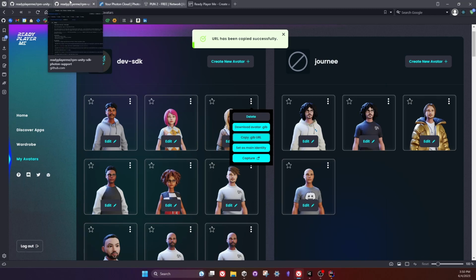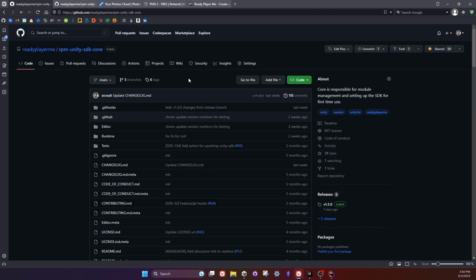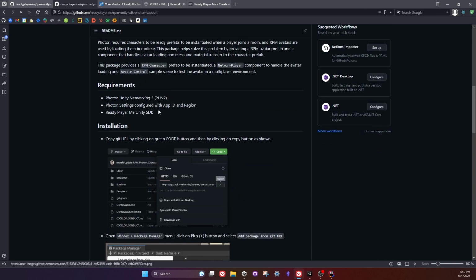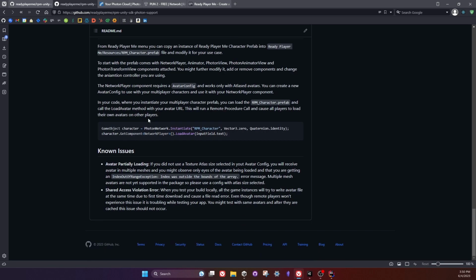Quite simple. Of course, there's a lot to know about Photon. I'm not an expert on Photon myself, so this was the simplest way I could get it to work. And in the project itself, there's a whole explanation and images and anything you may like, and a couple of notes about the known issues.